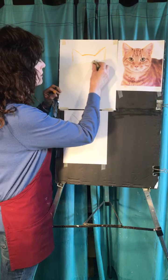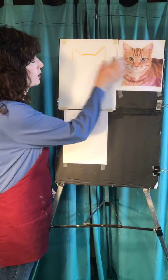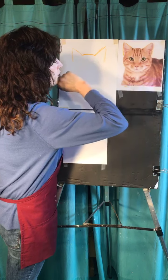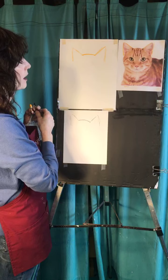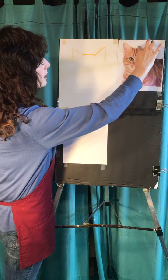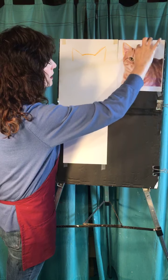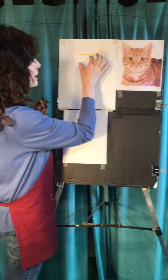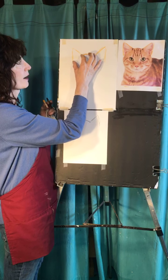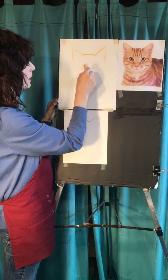Okay. The next thing we're going to use, let's see, this. This to this. This to this. Okay. The distance, take your ear on the left. If you've matched these things up, take that and go over here, and that's about how far down your eyes are going to be. Okay?